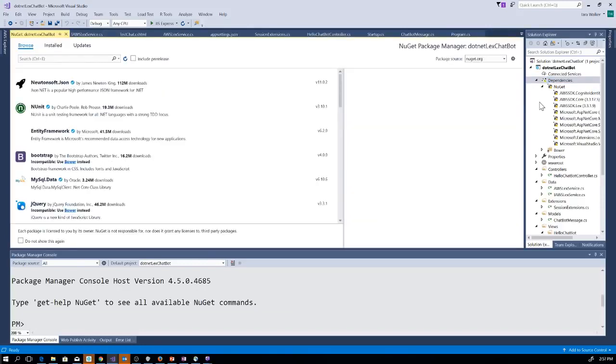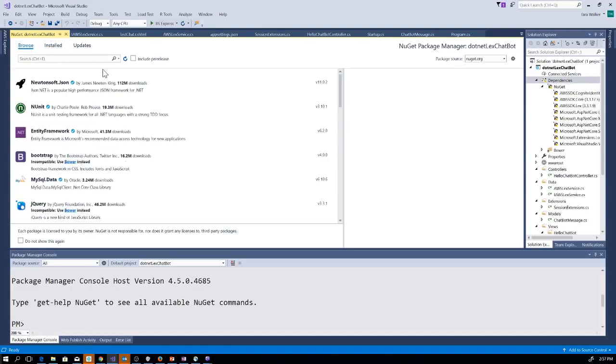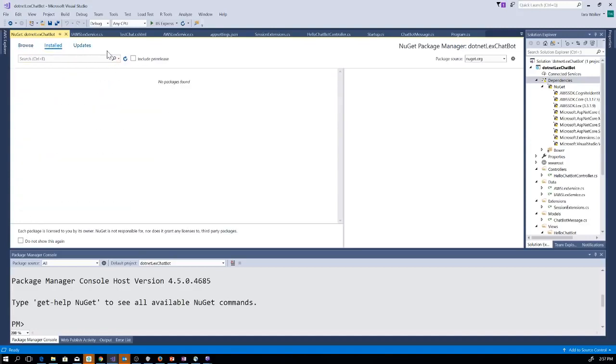All right, so now I have the NuGet console host up, and I have NuGet in your tab up. Now you can see here I have, let me just browse so you can see what I have. Let me hit refresh because I do have packages going. Why is it not finding any packages?